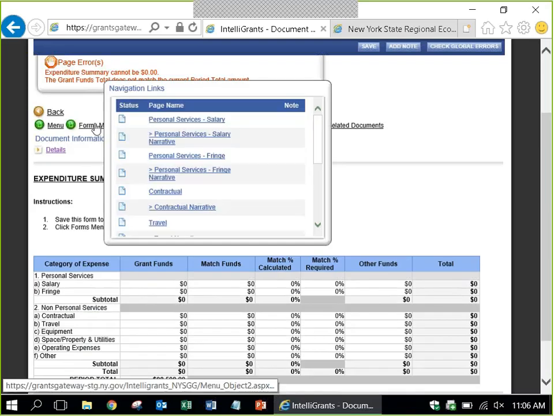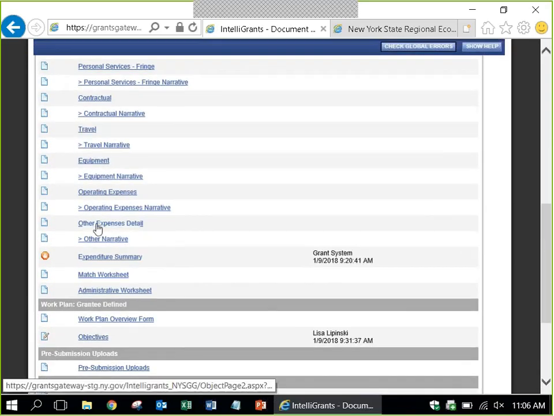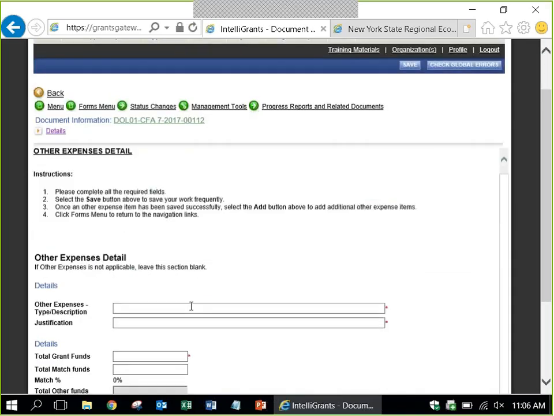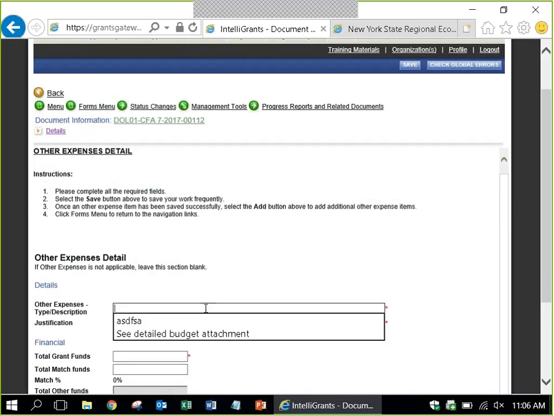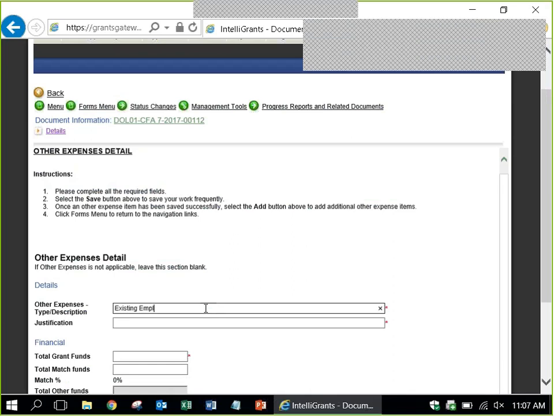So let's go back to the Forms menu. We'll go down to Other Expenses Detail, and we're going to write, I've got it written down here, so hold on. So I'm an EET, and I'm going to call it Existing Employee Training, see Detailed Budget Attachment.